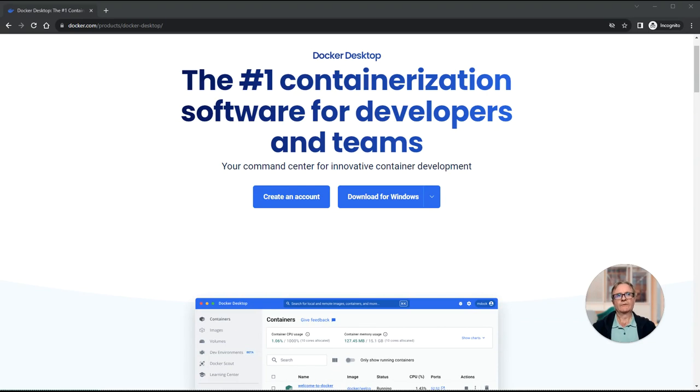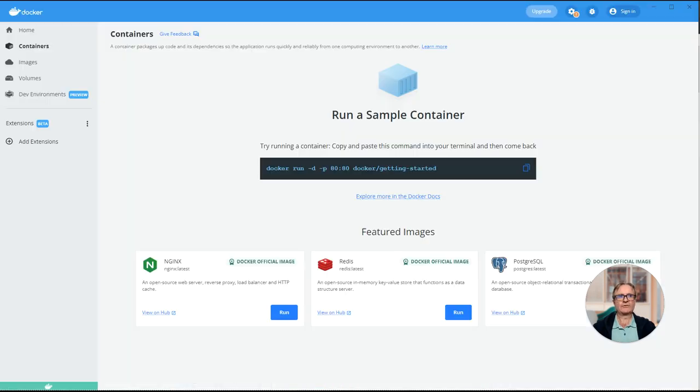We're going to run the FHIR server and its underlying database inside a Docker container. To do this, the first step is to install Docker Desktop. It's free and you can download a version for Windows or Mac from the Docker website, as you can see on the screen. So here's my version of Docker that I installed earlier, showing an empty list of containers.